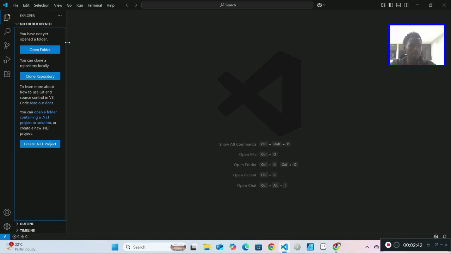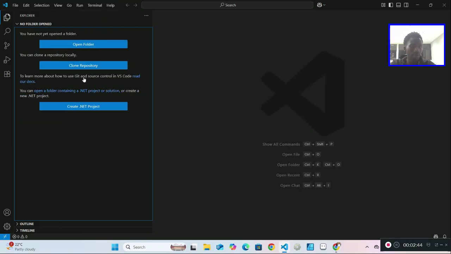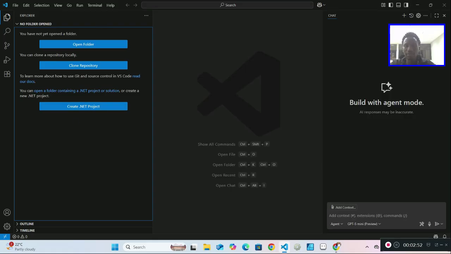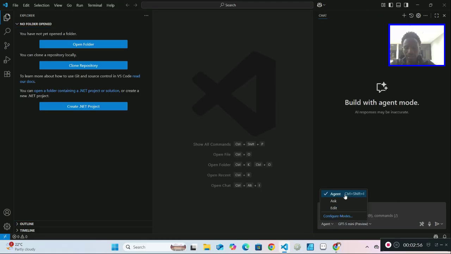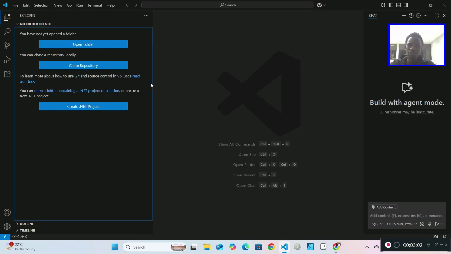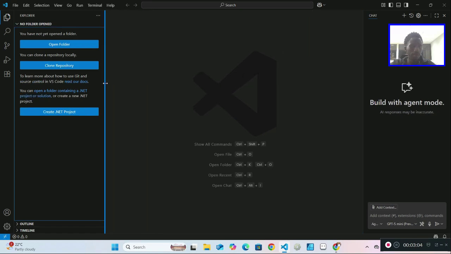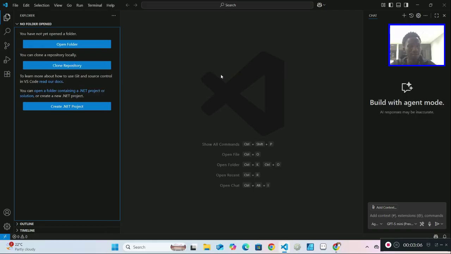You always have the File Explorer here, where you can create your folder, clone a repository, and all those things. On the other side, you always have your chatbot, your agent, and it could be in agent mode, ask mode, or edit mode. It's a standard feature in all of them. For other people who have been building, nothing new here.